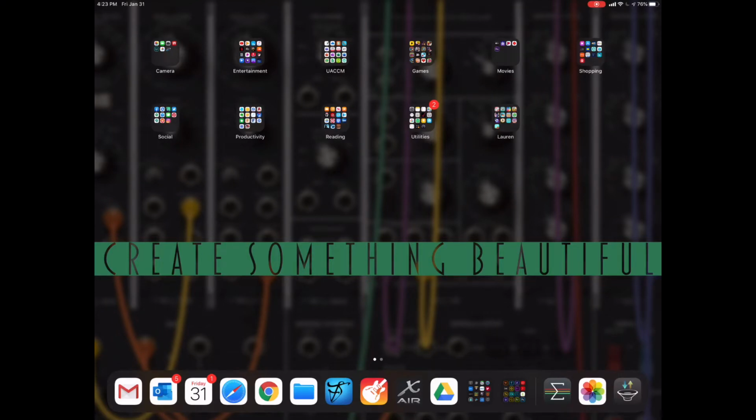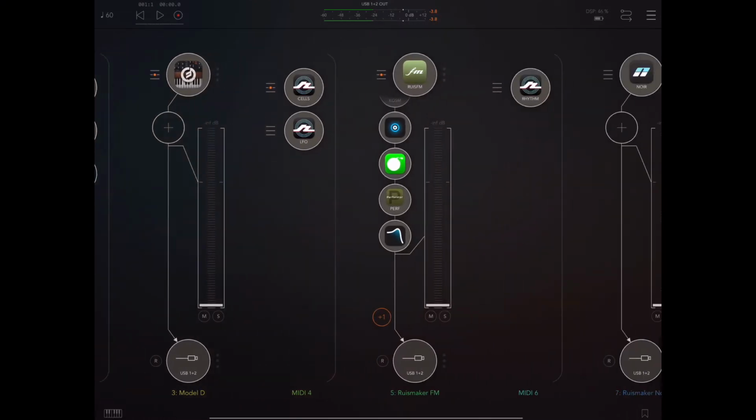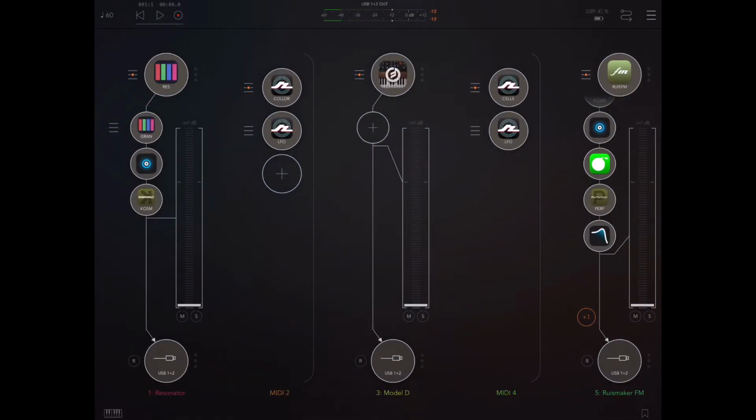I wanted to go through my last video of the jam session that I posted. Had a question on Reddit about my setup, how I set up the whole audio unit and got everything going. So everything is running in AUM, which is a wonderful host app. If you've never messed around with it, I strongly suggest AUM. It is fantastic. I've even got my vocals recording there on channel 8 for this video, and I'm recording the video just using my iPad Pro's screen capture.